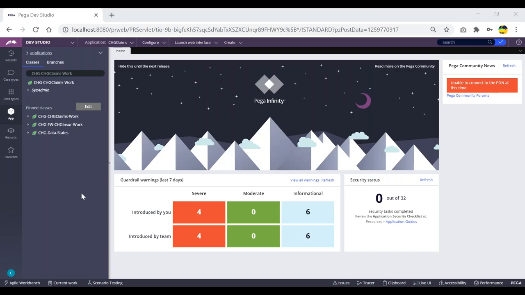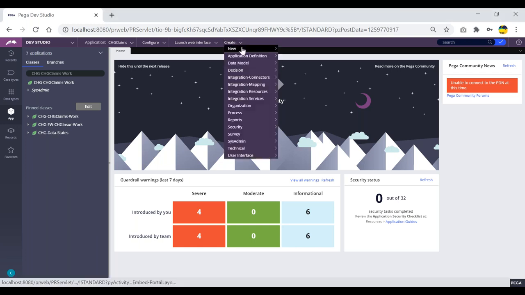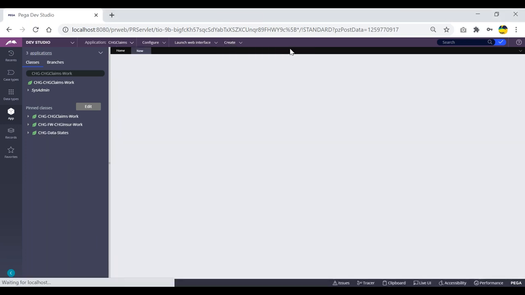So in this class, we'll discuss work object locking. Work object locking means if any operator is creating a work object ID, that has to be locked out, so it should not be accessible for any other operator. Suppose I'm trying to create one new work object ID. Okay, so one work object ID will be generated.